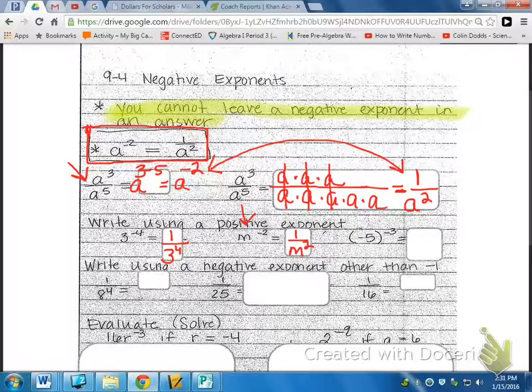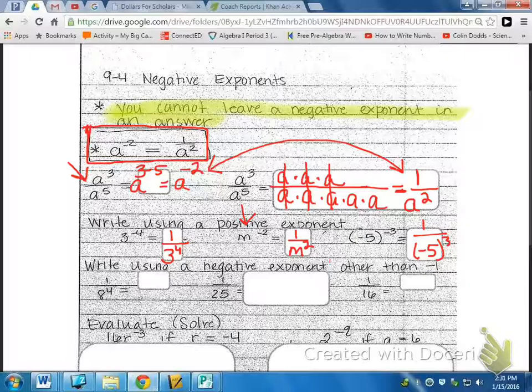Okay, now be careful with this next one. Negative 5 to the negative 3. Jared. Negative 5 cubed with a 1 on top of it? Yeah, 1 over, I was hoping you would go back to that. 1 over negative 5 in parentheses to the third power. So that's going to be a large part of what you do today.